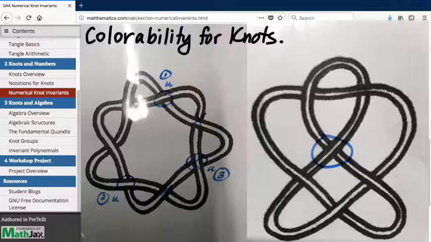But the basic idea behind colorability for a knot is we take a knot diagram, like one of the diagrams that's up here, and we make an effort to assign to every arc in this diagram a color. So, for example, when I say arc, I mean an unbroken strand inside of our diagram. So, for example, this purple piece right there would be one arc in this diagram for 7-1. Right? And so the diagram for 7-1 over here on the left side actually has 7 arcs in it. So there's the second one, there's the third one, there's the fourth one.